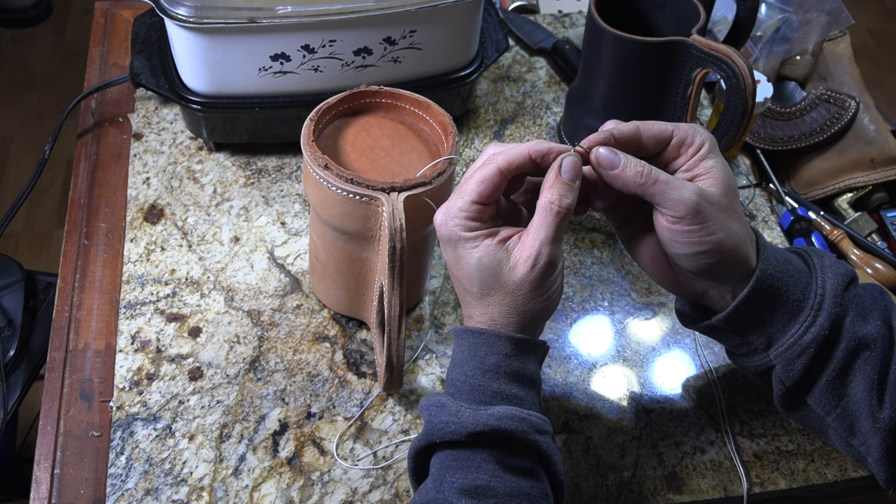If someone hasn't taught you yet how to thread a needle — these harness needles have little tiny eyes so they're hard to thread, but if you pinch that thread between your thumb and forefinger all the way back, you can just poke it right through that eye real easy. Pull it up, go back and pierce through your thread, then pull that thread down until it straightens out and that'll lock it on there. Don't tie any knots — anybody that tells you to tie a knot is just setting you up for failure because it makes it a lot harder to pull the stitches through.